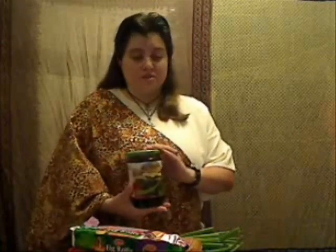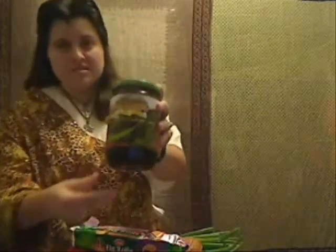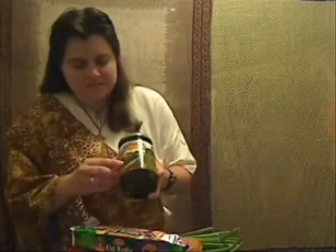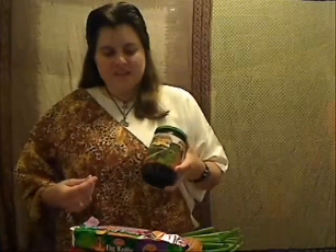One other sweetener that they used, and you really have to go to an international section in your grocery store or a Middle Eastern grocery to find this, is carob syrup, carob molasses. Now, carob is a kind of tree. It looks sort of like an acacia, and you can see on the label the pods that it produces. They use that now to make a substitute for chocolate. I'm not going to open it up, but it's very sticky, and it is kind of chocolatey, and they use it now on desserts.